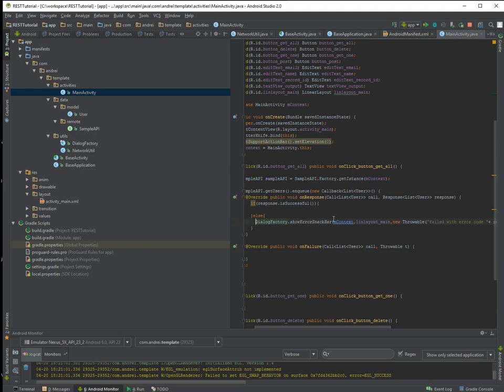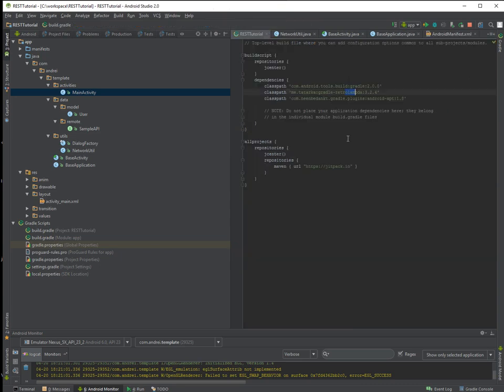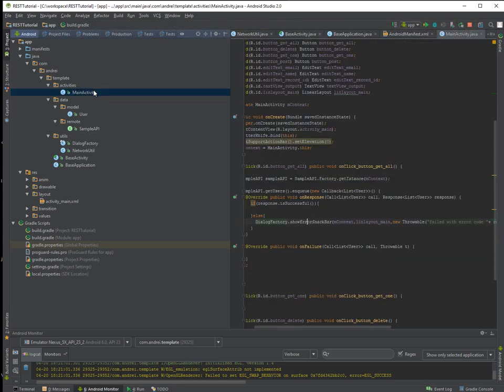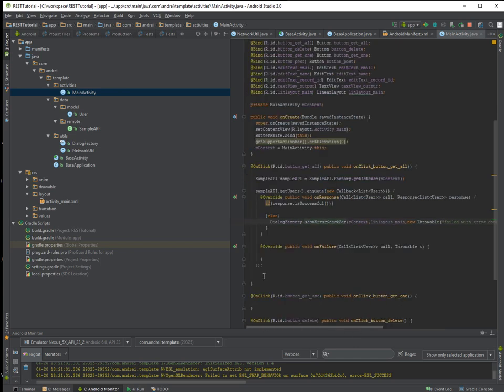So what I do here, I have a dialog factory, which you'll find on GitHub, that has some dialog creation methods, nothing fancy. Okay, so I'm just displaying a snackbar with a failed message.